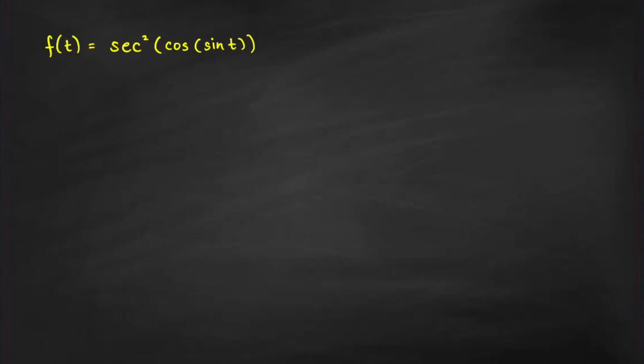Moving to our next problem, let's find the derivative of this with respect to t. So our variable here is t. So this is a power of secant of a function. We don't have a formula for power of a secant, but we have a formula for power of a function. So that is the power rule with the chain rule. So we need to use that rule to find the derivative of this one.